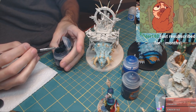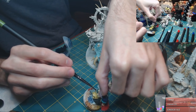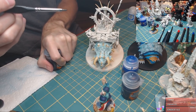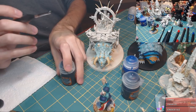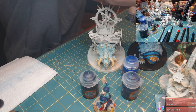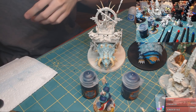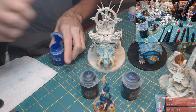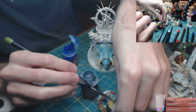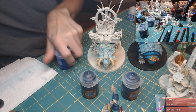Alright, let's try the Pterodon Turquoise. Oh, that's a green, alright. Dude, this feels like more green than the Kaelian Green. Alright, I'll see. I use a Kaelian Green for my Alpha Legion. It's a good color. Yeah, I actually like it a lot. And then, sometimes I like going crazy with the blue. This one. So let that dry a bit.